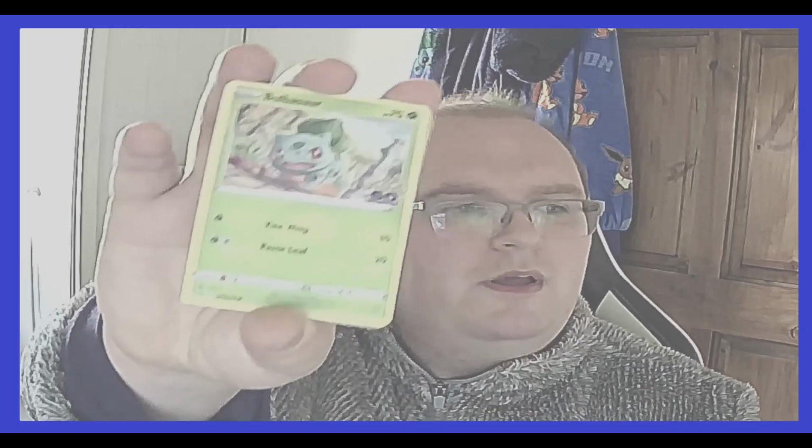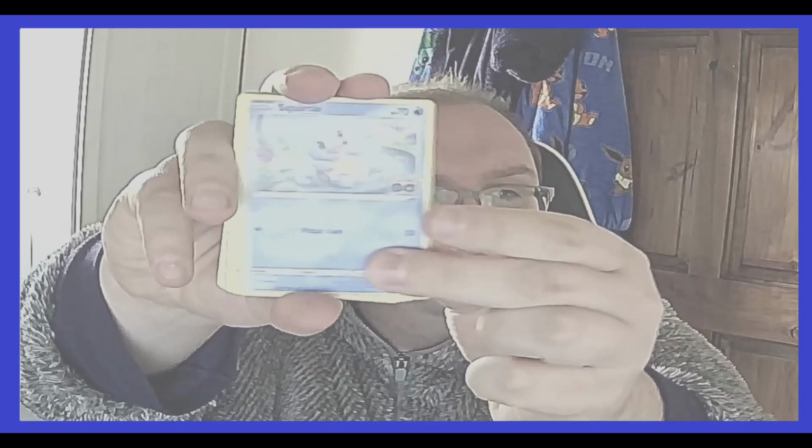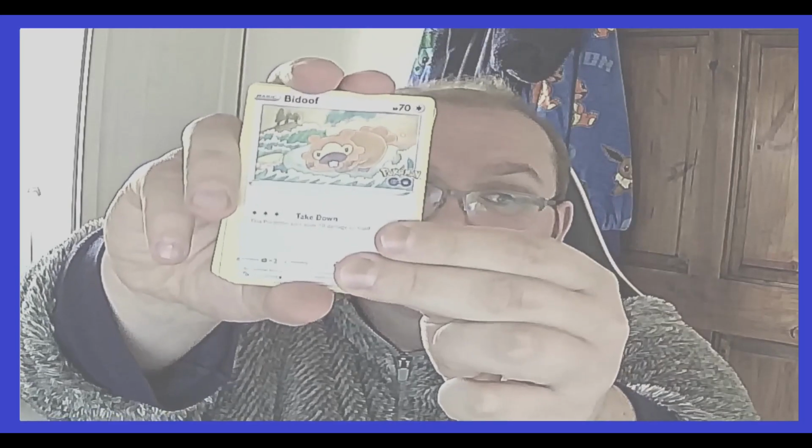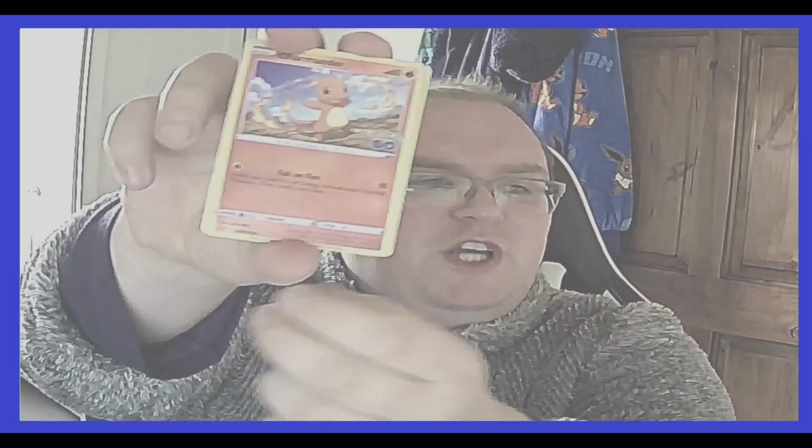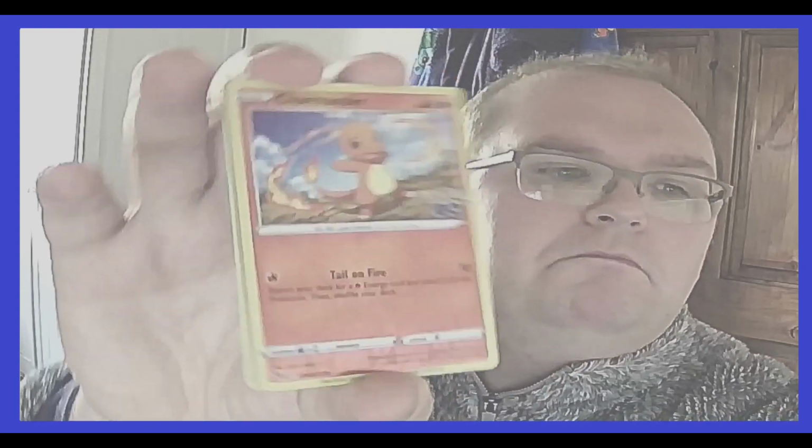Professor's Research Secret Rare. I think it's going to be a fire type on top. Nope, it's another Bulbasaur. It's another Pidove. It's another Squirtle. I don't think we've got Bidoof, the god. We've got an Onix in the last one. Ooh, reverse holo Cat. Has it actually got a move called Tail on Fire? That doesn't sound a bad move.